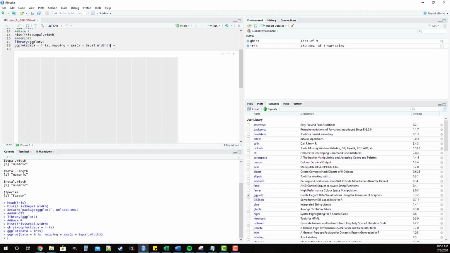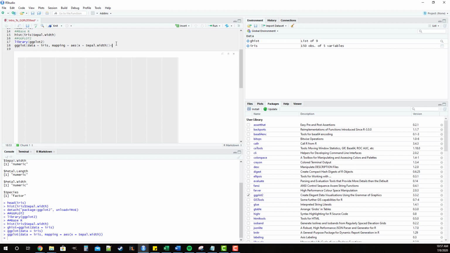Now, as I mentioned before, ggplot works on this idea of layers. And it's going to look kind of different from a syntax perspective from what we've been doing before, but we're actually going to literally use the plus sign to add layers. So we're going to use the plus sign, and then this is where you will see just how diverse ggplot actually is. So the way that this works is we've told it what data we want, we've told it what we want to call the x, to control the x component.